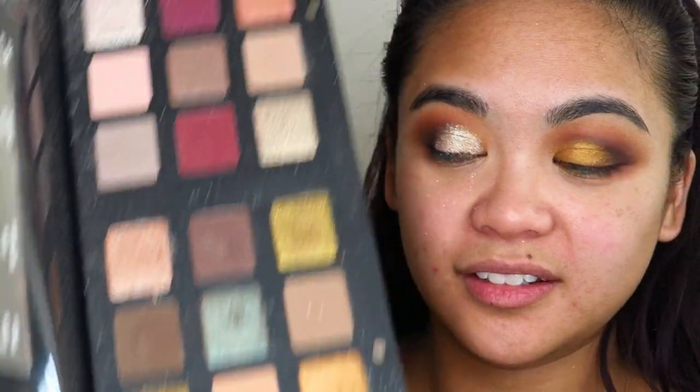Wow, there's a lot of fallout on that one. You can see it's all over the palette. And now it's all over my face. Now I'm crying glitter. It's probably not a bad thing to cry. It looks like I have glitter dandruff.